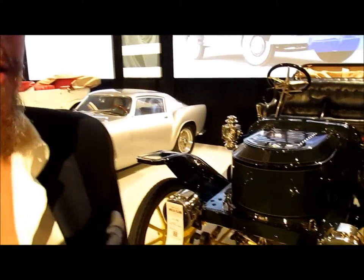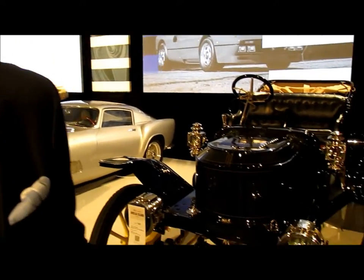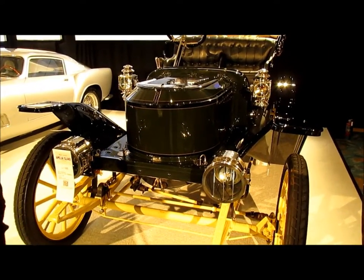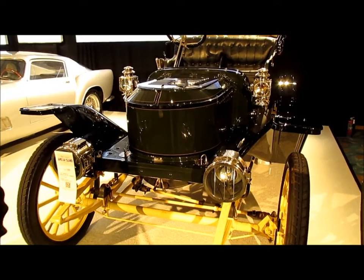What makes this car so important? What makes it very special is, one, that it's a steam-powered car, and two, that it's a running steam-powered car, which makes it even more unique because they are difficult to own and operate — very dangerous at times because of the boilers. These are very unique cars that hold a special place in technology, both brass-era cars but also post-war cars as well.